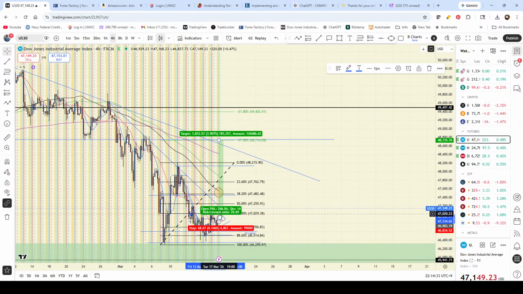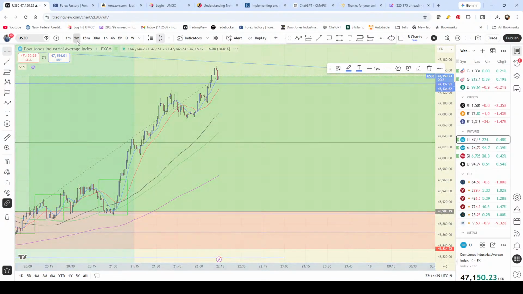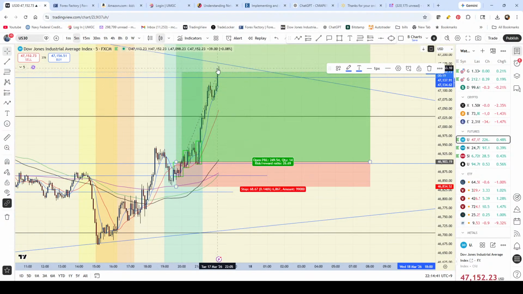I want to see price break through this with ease. You want to see strong candles. See, that's a strong candle. You want to see strong candles on lower time frame. That's giving you a clip of how the future candles are going to look, things of that nature. But you want to see them strong.